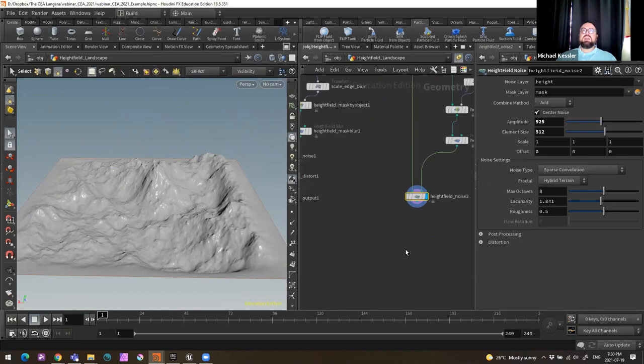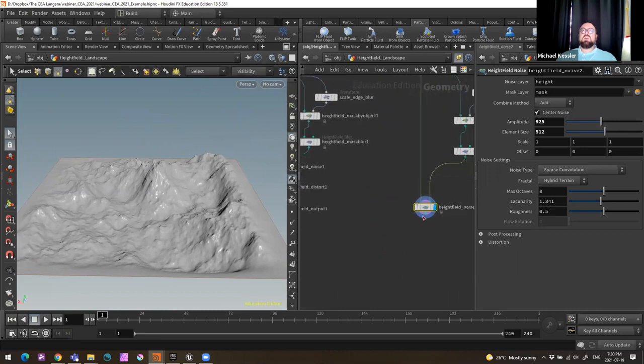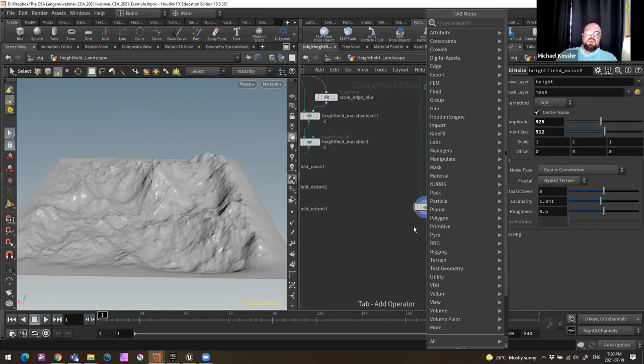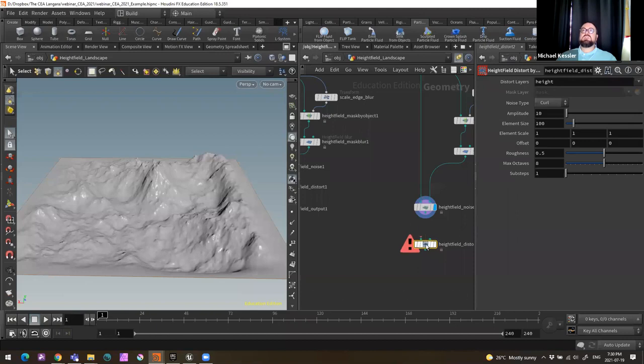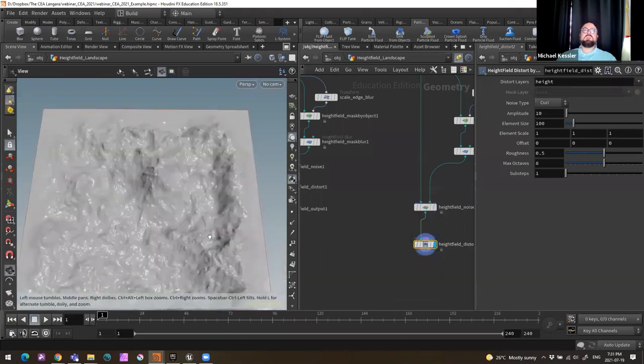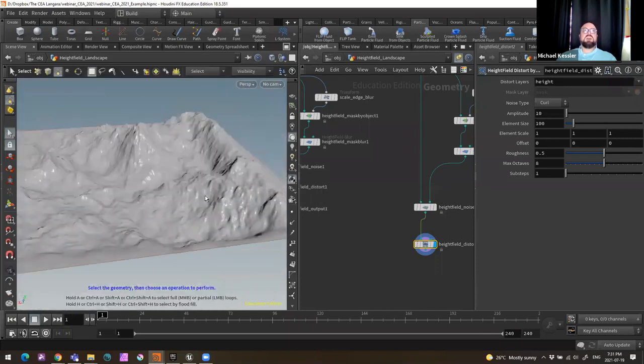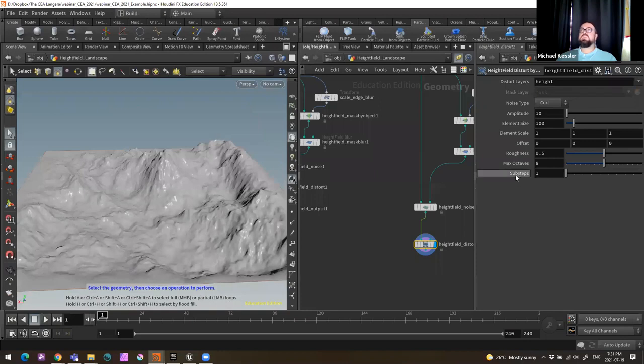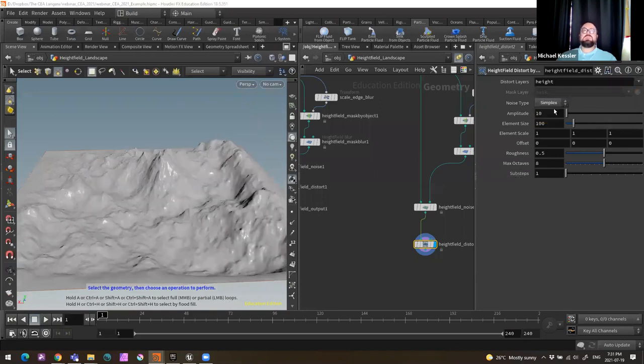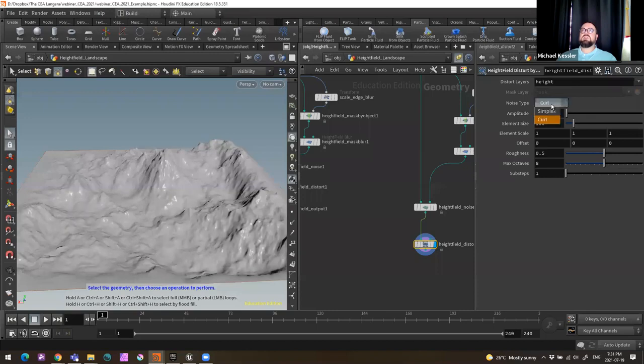Another node that we can add here is the noise distort. So again, height field, noise, distort by noise. This one's great. What it's going to do is I'm going to input our terrain right now, and where there's noise on it, it's going to give it a wiggle to make it look a little bit more natural. So that's cool. We like it. And you can also select from two different types of noise, curl and simplex.